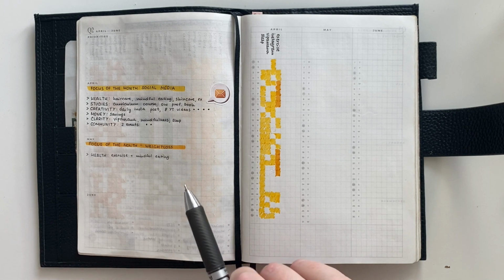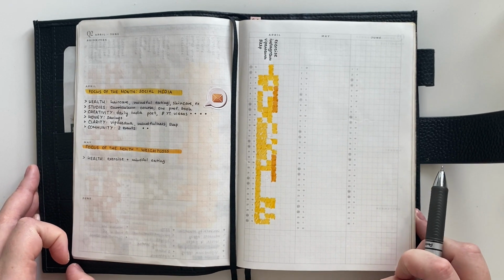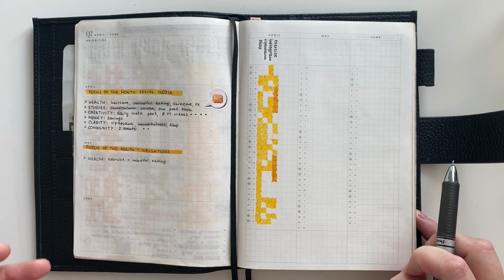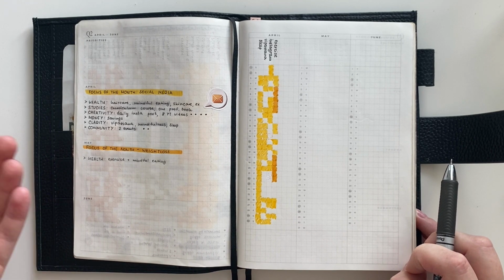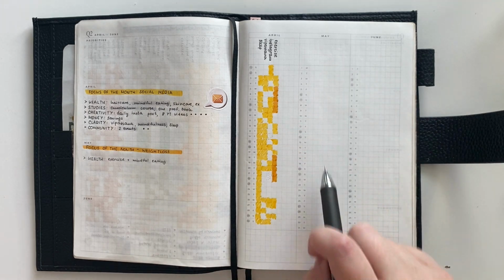I am planning to only do the exercise that I actually enjoy to motivate myself better. And in terms of mindful eating, I'm planning to watch what I eat, but try to only eat when I'm actually hungry. Exercise and mindful eating are two habits that I will definitely include here in my habit tracker.